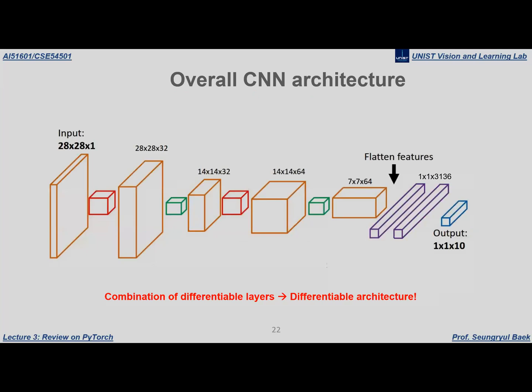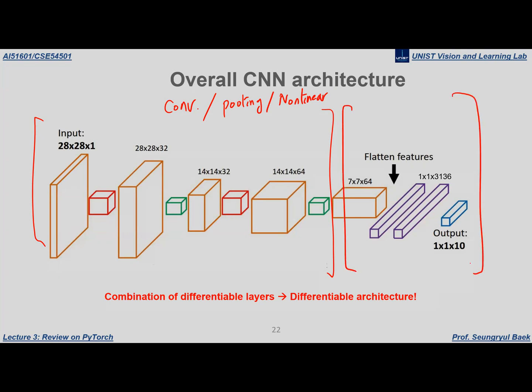Okay. And in CNN, the architecture is like this. The first part is composed of convolution, pooling and nonlinear operations. And the later part is composed of linear layers and some nonlinear layers. This is actually similar to MLPs, which process a one-dimensional signal, right?